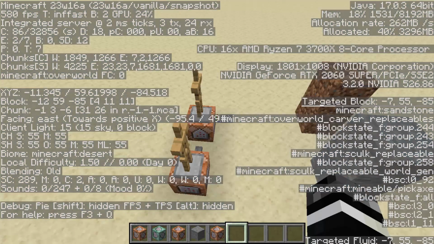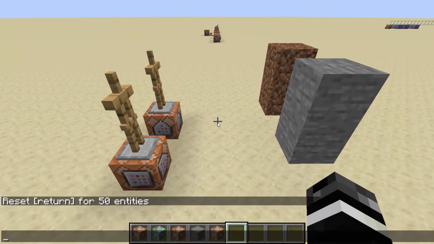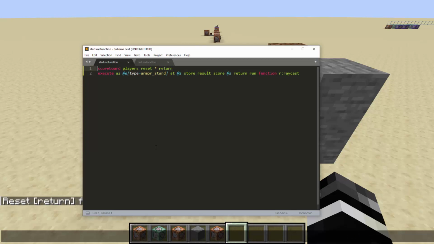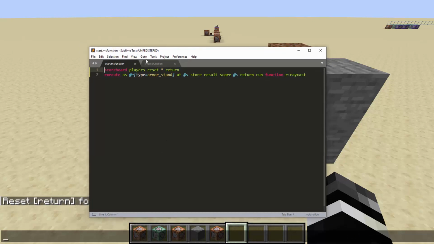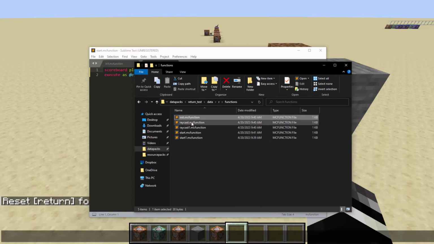But essentially, the return command is pretty straightforward. It does what you would expect if you are familiar with programming languages. It lets you stop a function, which, something tells me they added this because somebody at Mojang decided that they would try to write functions and found out that recursion is annoying. And so they were like, okay, this is something we need.